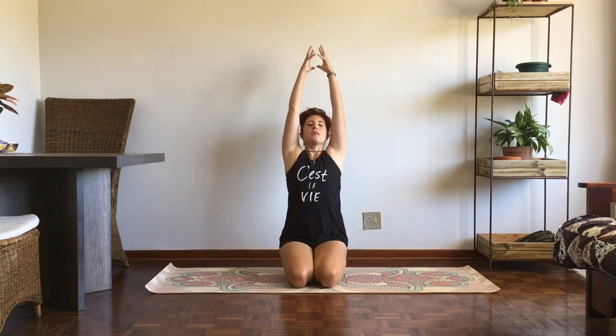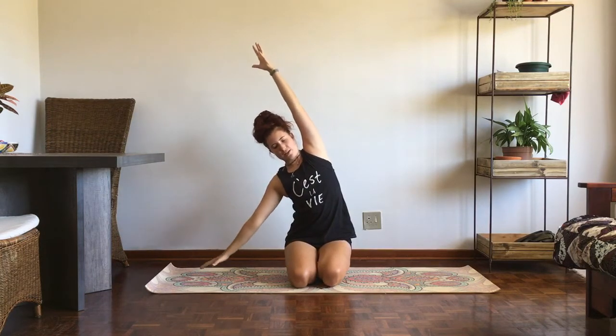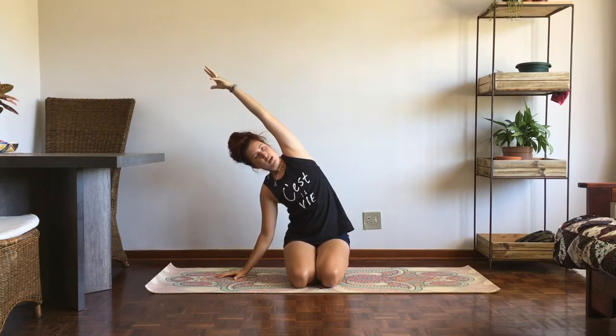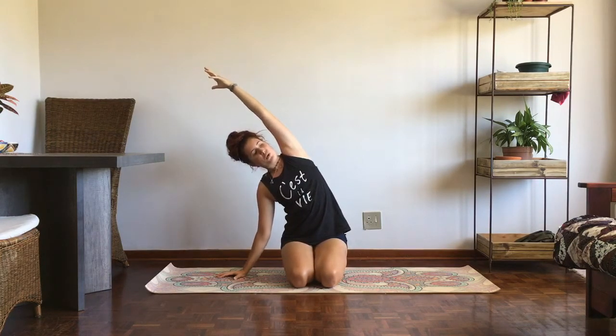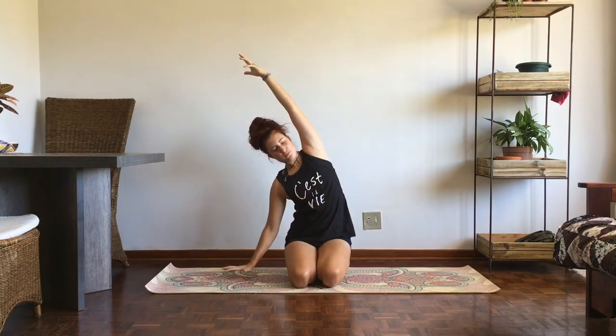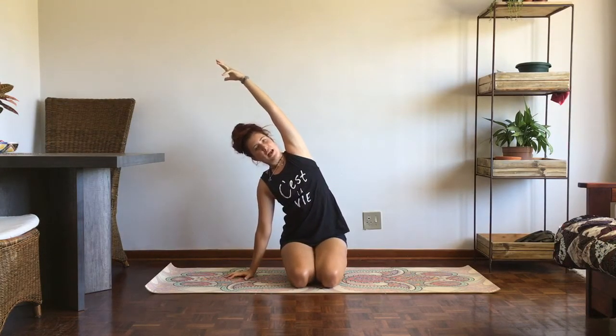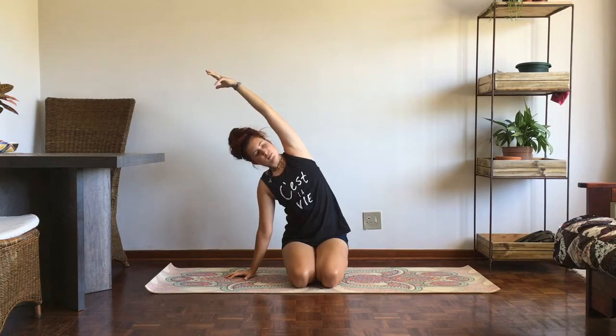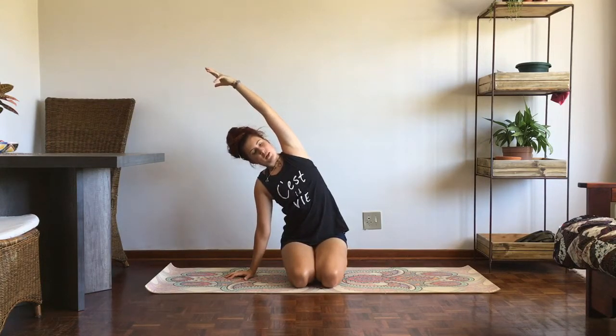Inhaling, reaching up, and then exhaling over to the right side. So placing the right palm on the mat, reaching the left arm up and over the body just to get that beautiful side stretch. Inhaling into the left ribs and exhale here. One last time. Inhale and exhale.